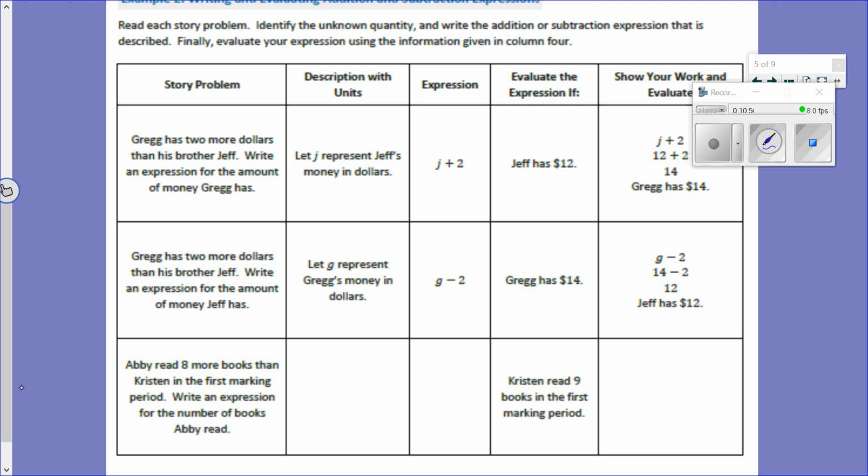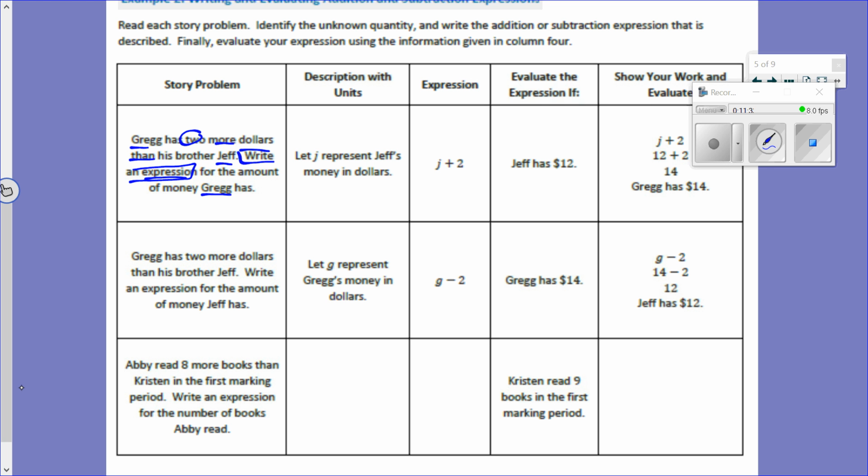That's right. So guys, here's where this is going to get really complex. I really need everyone's attention. Liam, I really need your attention because this is where this is going to get really, really complex. Okay? Again, marking your text is really critical to being successful in this because it's going to help you break these down. So our first one, Greg has $2 more than his brother Jeff. Write an expression, so that's what we're doing, for the amount of money Greg has.